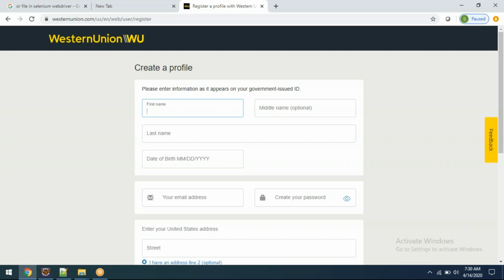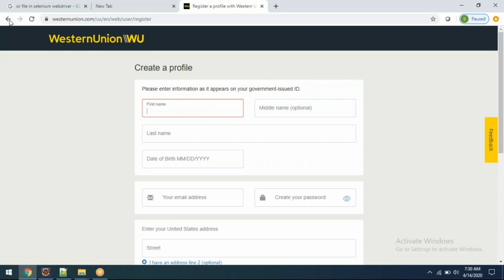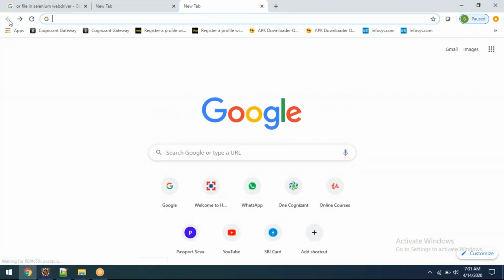Okay, the UI changes. Now what I will do, I'm directly writing something here, I'll show it. User clicks on sign up button, home page. Or else, we don't bother about that, we'll fill the same thing. Why do we need to worry again? We'll follow the same. Anyway, we have to fill the form.